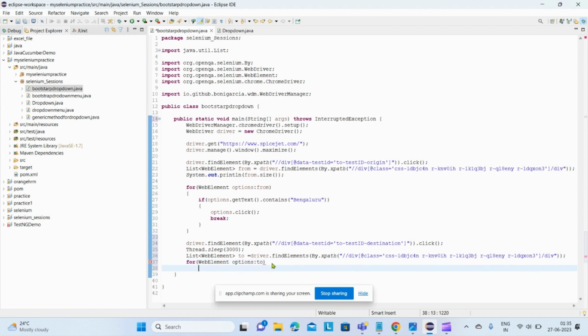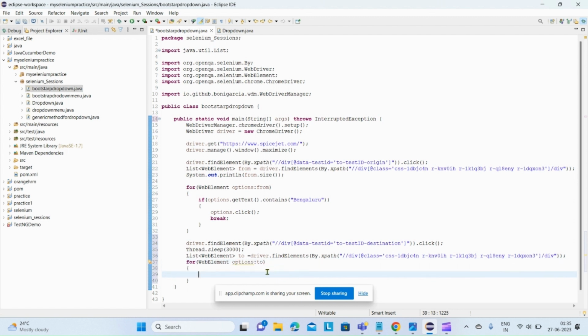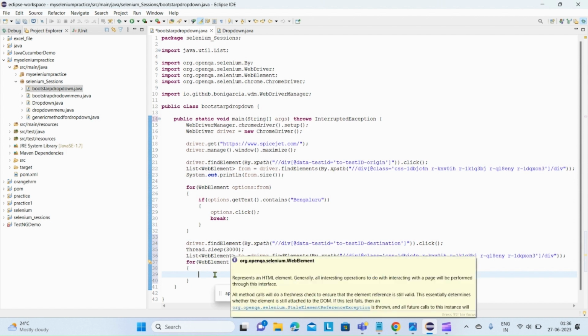Okay, here you can see that this XPath gives all the drop down elements of two web element, and we have stored this in one variable called 2, and from that 2 we are passing all the values to options, and this option is now web element type.